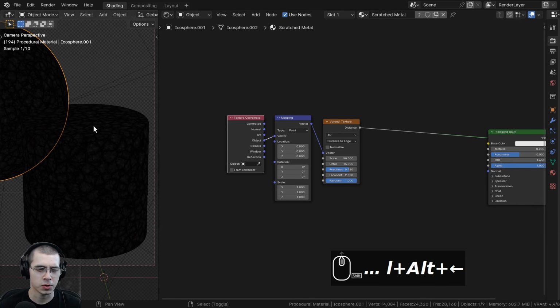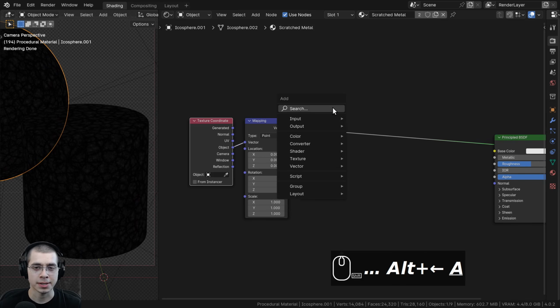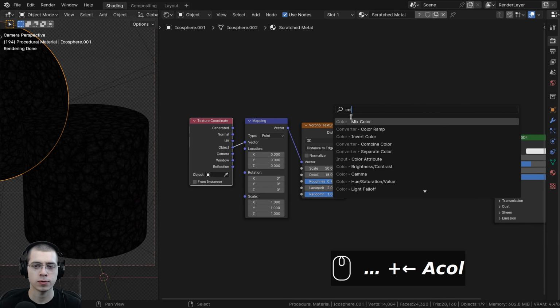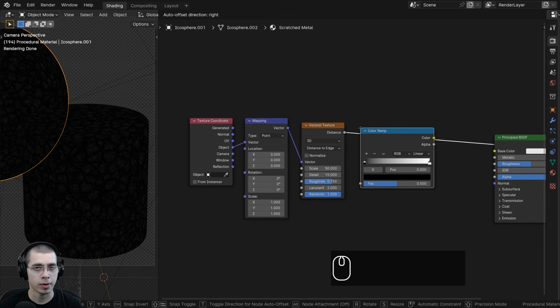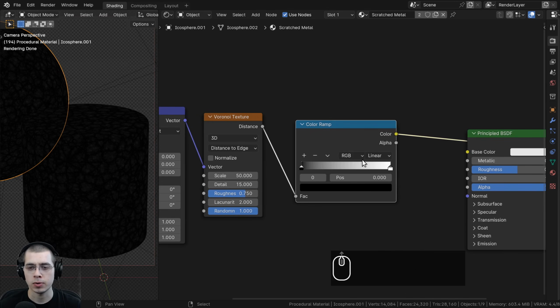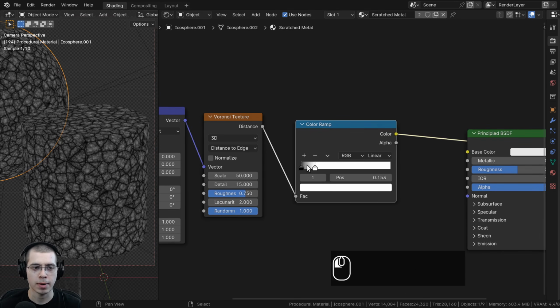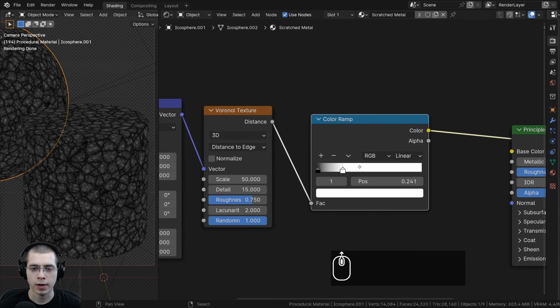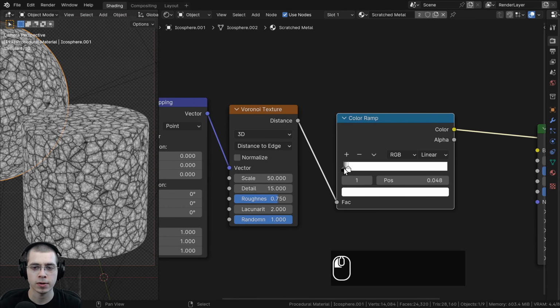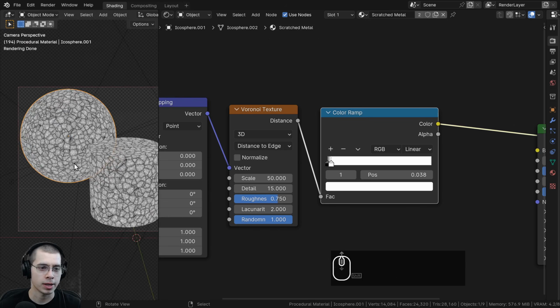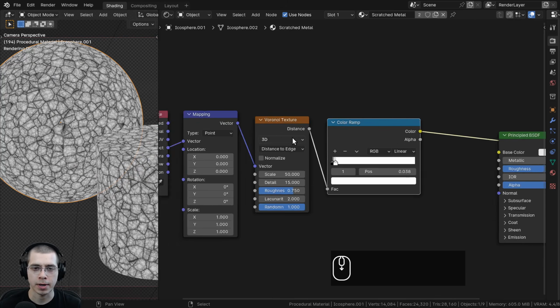Now this Voronoi texture is really hard to see, it's really dark, so let's go to the Add menu, and we're going to search for a color ramp. And we'll put the color ramp after the Voronoi. So we can now use these two tabs here on the color ramp, and we can make it more contrasty. So I'm going to drag this white tab way over, and so you can see if there is more white on the color ramp, it's going to be lighter. So now you can actually see those cracks better.